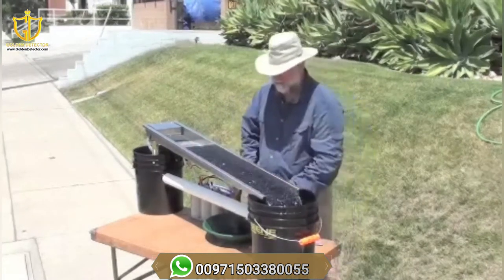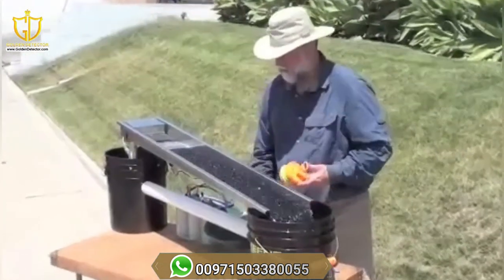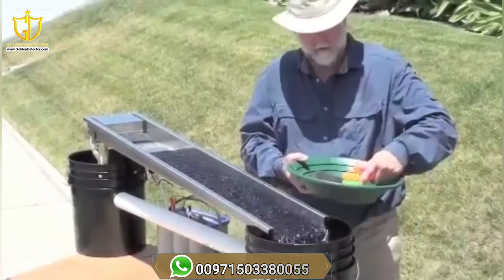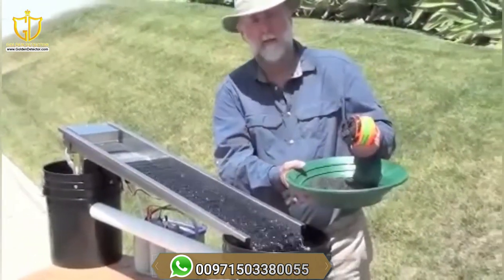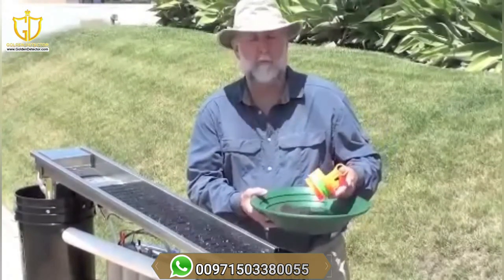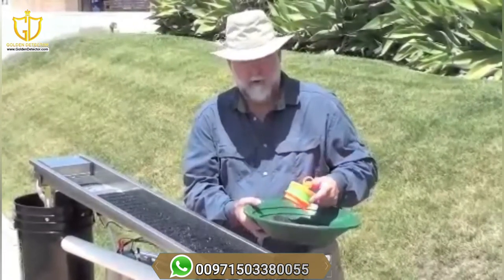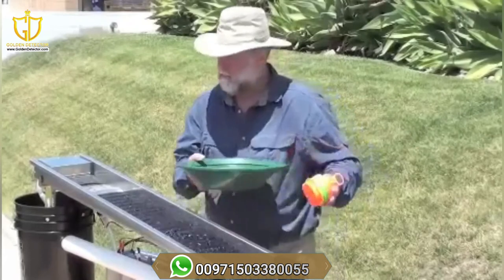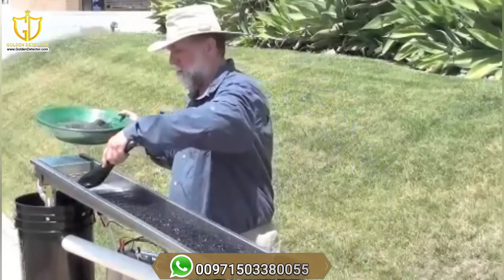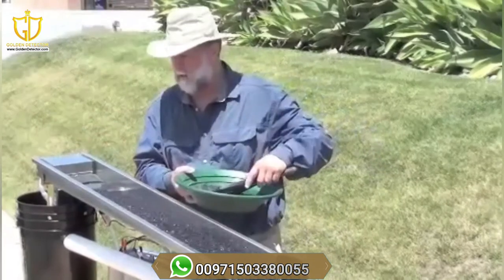So we're going to add some material. We're not using white sand or anything that's really easy to process — we're using the most difficult material to process. This is really heavy black sand. Most of this is from Nome, and some of the larger stuff is from the Yuba River. We want to make sure that we're demoing this with the very hardest material to show that it does its job. We're going to load it with a scoop right in this front plate. You don't have to be real shy — it'll run itself through very nicely.